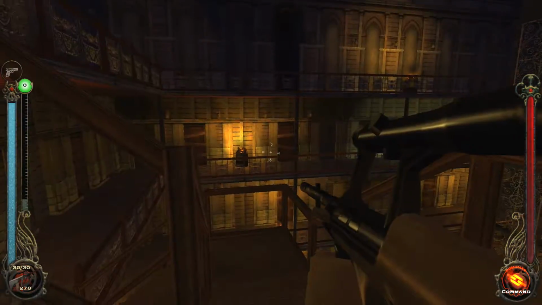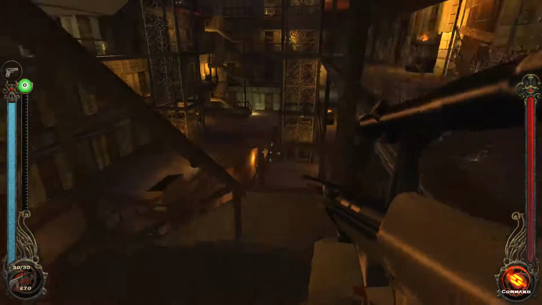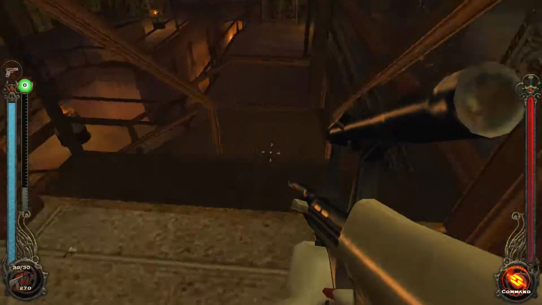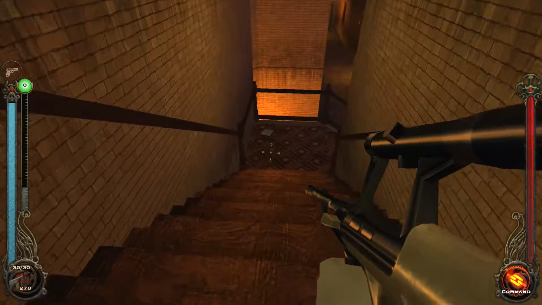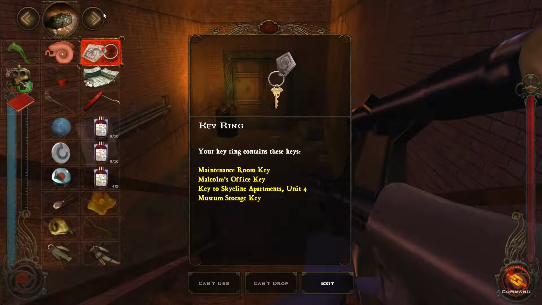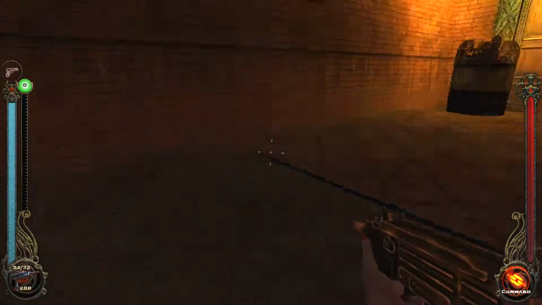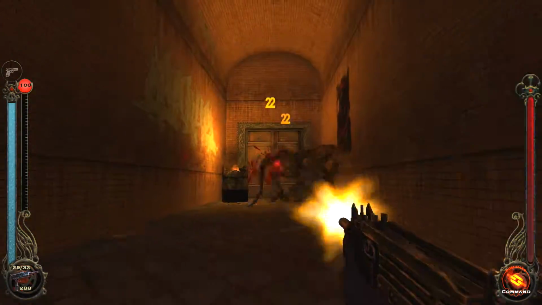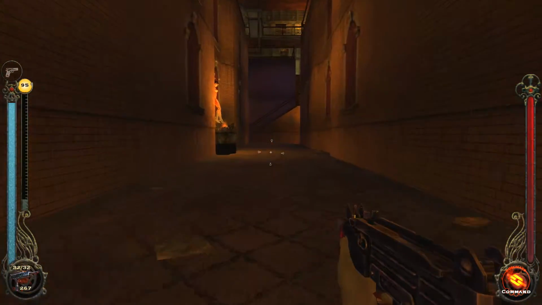And we're going to go all the way down these steps to the bottom floor. Although really we probably could have just stayed on the top level and gone around. Short range work. There's a lot of stuff to kill down here, so we have to think about what weapons we're using and how much ammo. Of course, I loaded up on ammo before I came down here.